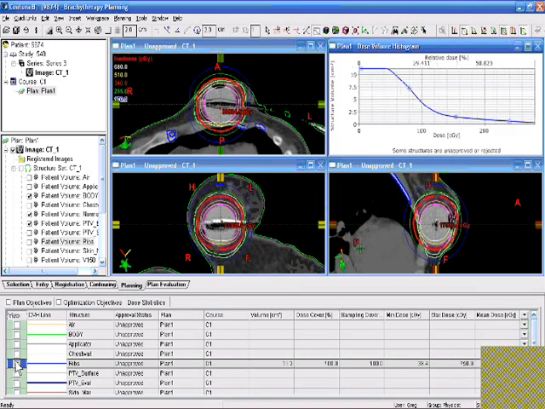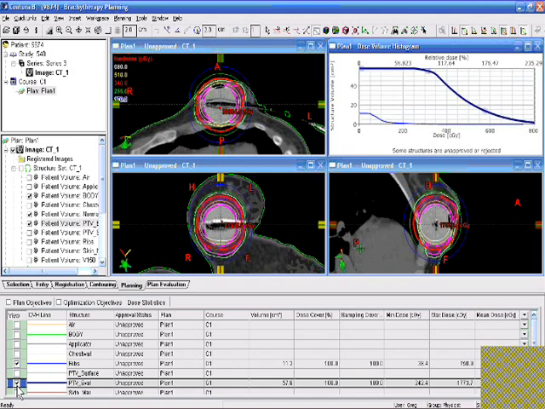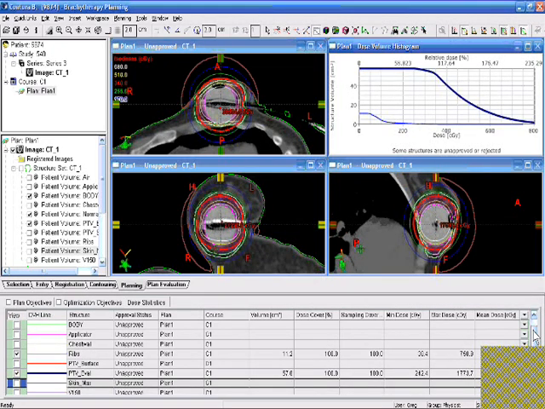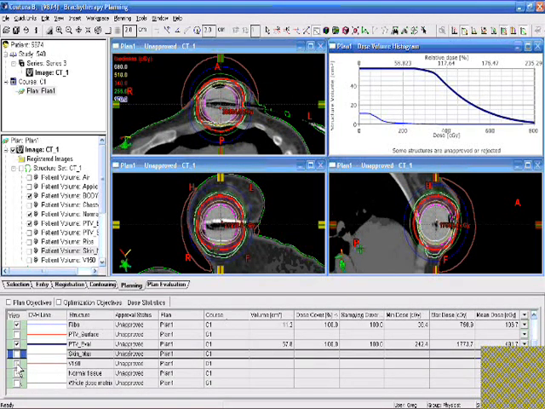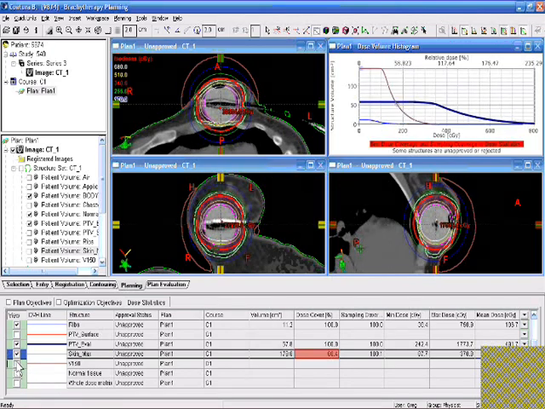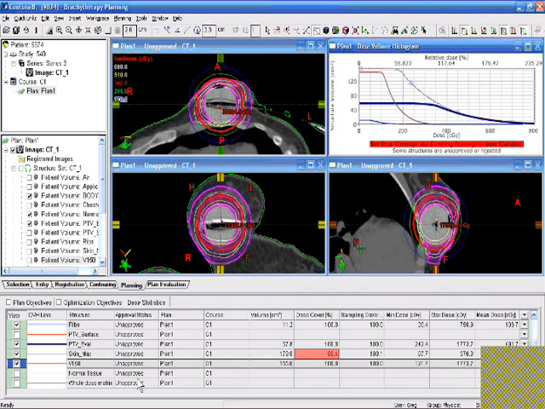There's a PTV, the ribs, PTV eval, skin max. We have to see the V150 this time, and that's it. And of course, they've created this normal tissue structure in there. I'm going to turn the visualization of that off because we don't use that, and see what we have.